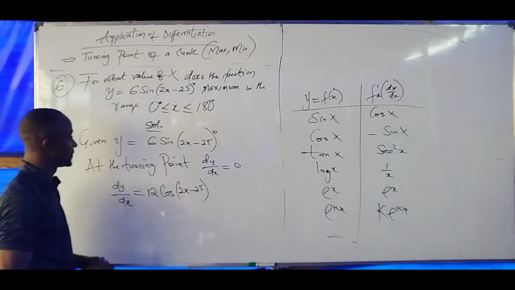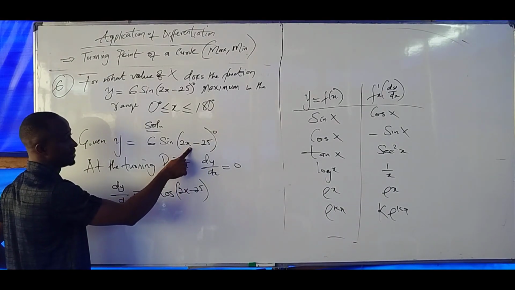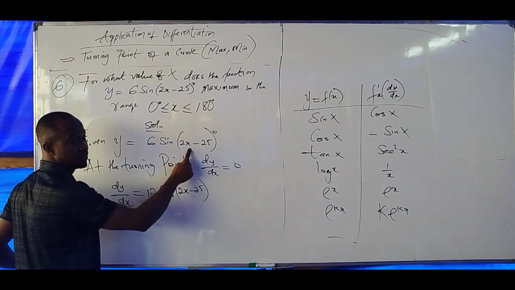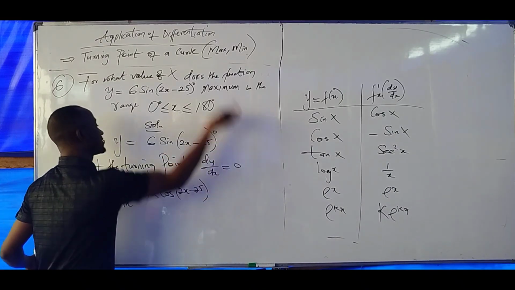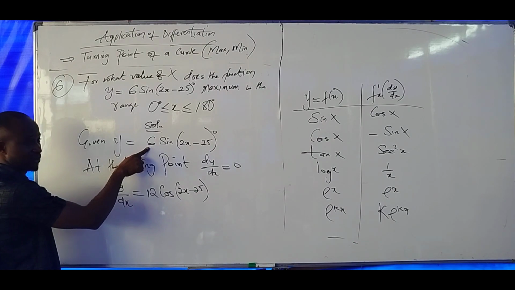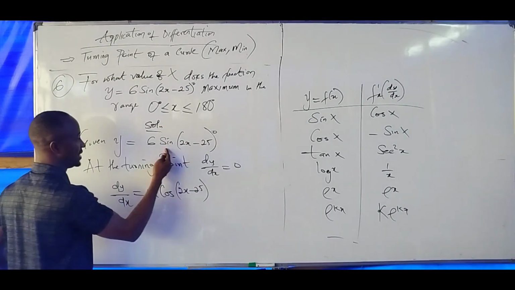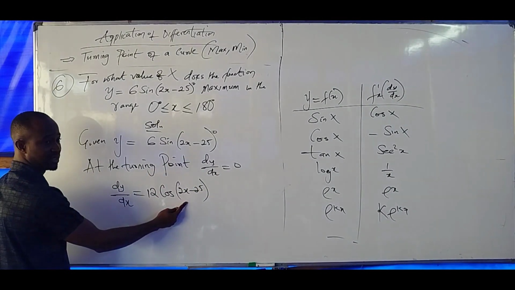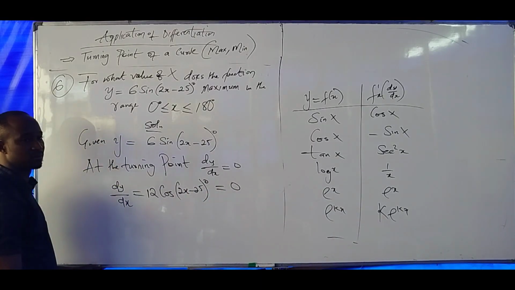You didn't get it? Differentiate 2x, this is 2, because the 25 is 0. So 2 minus 0 is 2. So 2 times 6. You know, I can apply that principle because there is a number. Do you understand? So what do you have there? 12 cos, repeat the same thing again. Do you get the gist? All in degrees, equals 0.